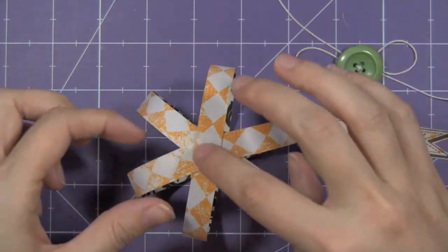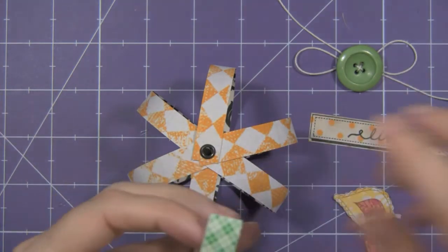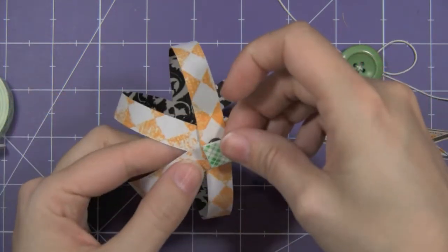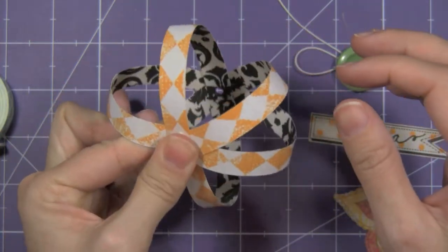So we're going to go ahead and build up the top here. What I want to use is this foam tape from Scotch. I like it because it'll go over objects and kind of form to them. So it'll go over that eyelet really nicely.